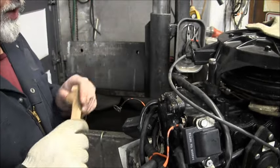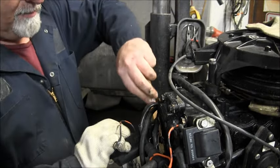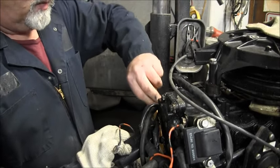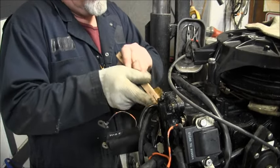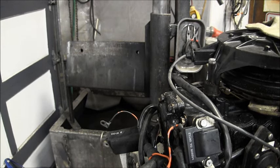And then what I'm going to do is just reground this power pack to the top. You can't see it, but where it mounts to the bottom here is just solid white. Pops a little better, so I'm going to just put one bolt and ground it to the top there.